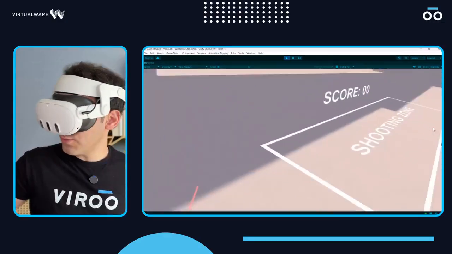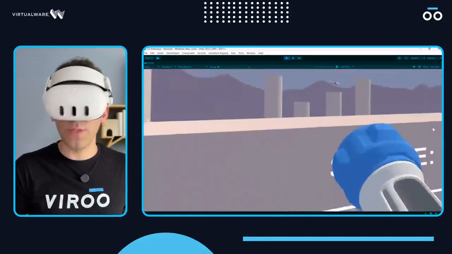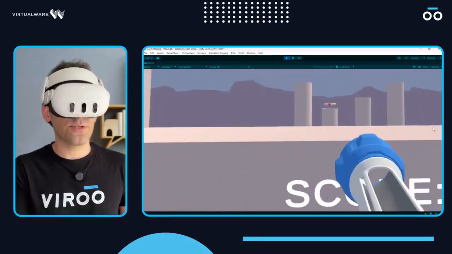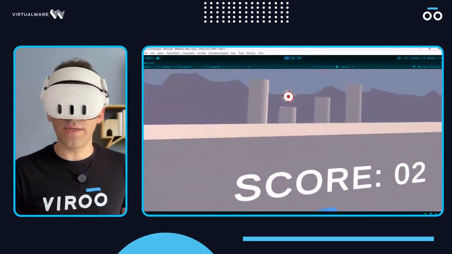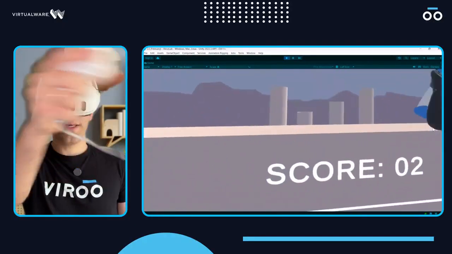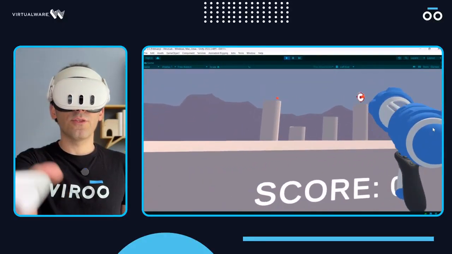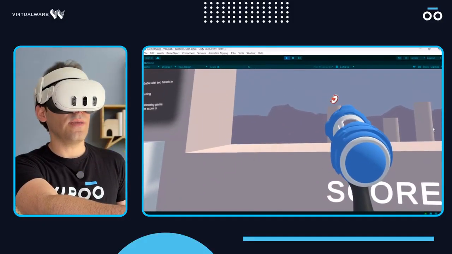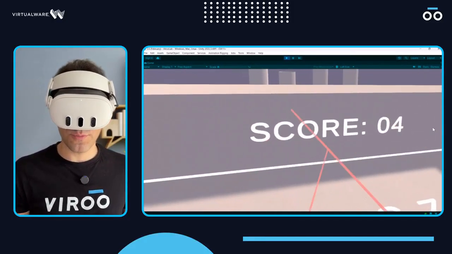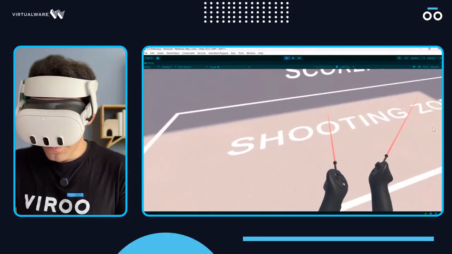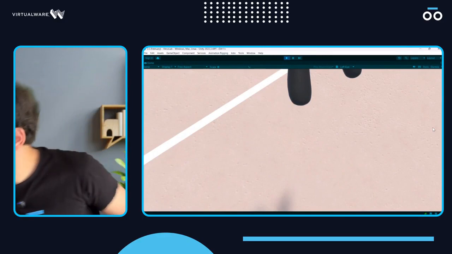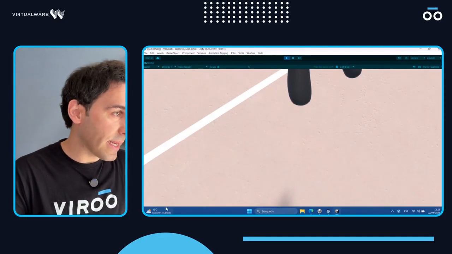So you can drag and drop, you can go inside the shooting zone, and you can start shooting at the elements, and the score is going to be updated. As you can see, with this freedom, aiming at objects is much easier than doing it with a regular keyboard and mouse. It's always fast, it's always precise. So, pretty fun. Happy that everything went great here, because we never know with live demos.